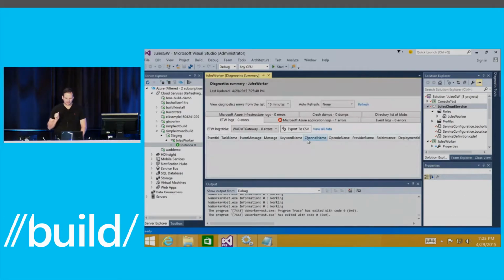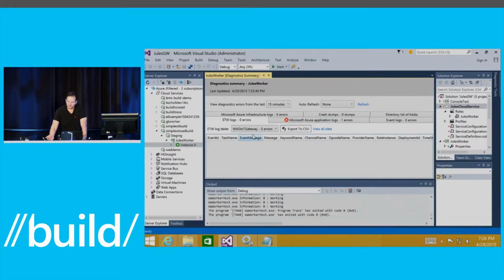And again, that should bring up what we call the diagnostic summary window. So this is the diagnostic summary window. And to not get confused, this is not meant to be your diagnostics viewer for a production system because it wouldn't scale, right? This is really meant to be like, hey, I've done my development locally, I published it to Azure, something went wrong, I want to see an error, or I want to see my logs, and this is really what it means.